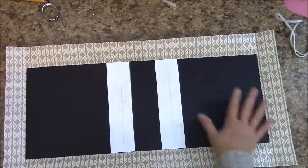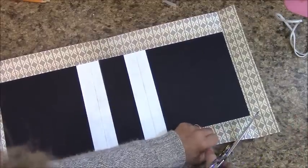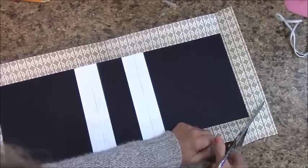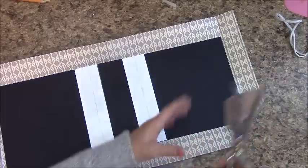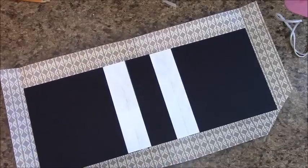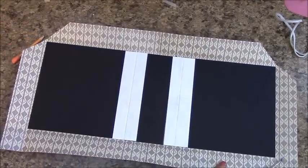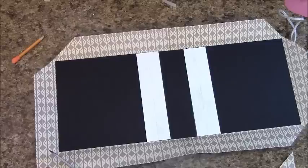Okay, first things first, just grab your scissors and all we're going to do is cut right across, and you can leave yourself a little bit of a thing right there because we'll just tuck that right in. You've probably seen it done this way before. And you really don't need to measure or do anything. I'm just going to go ahead and cut.